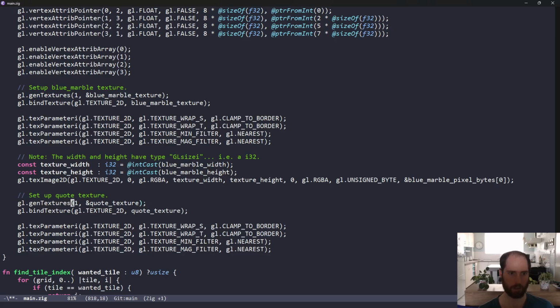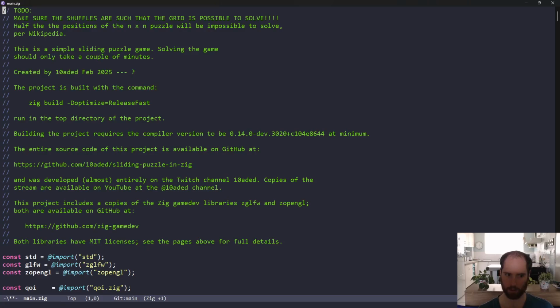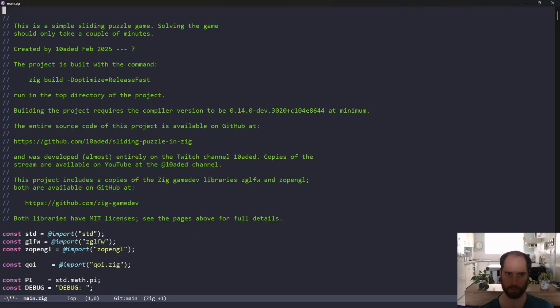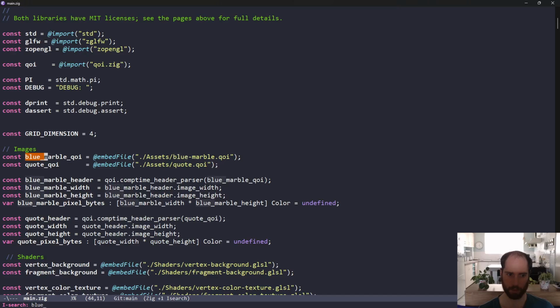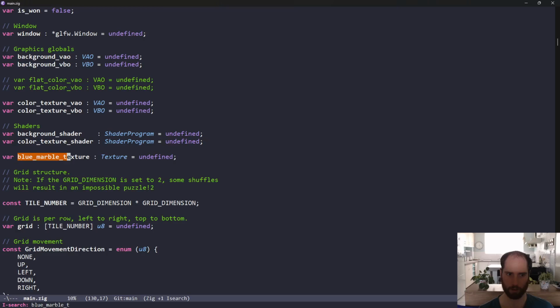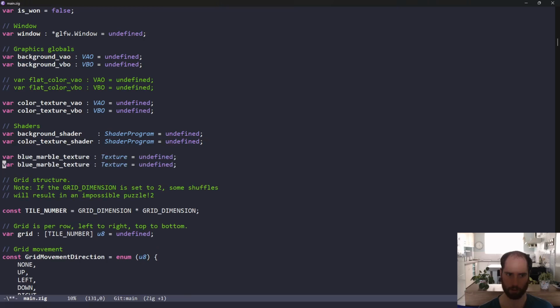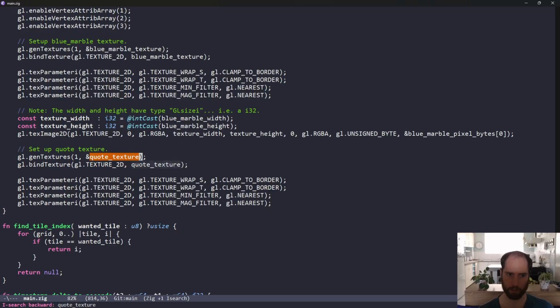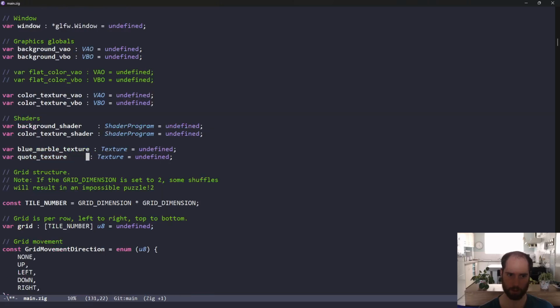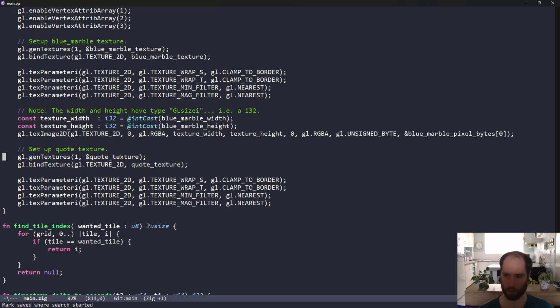Okay, for the gen, the blue marble texture was a global that we'll need to make a version of the quote one for. So now we have, let's just align these. Okay, so now we have a 32 bits.